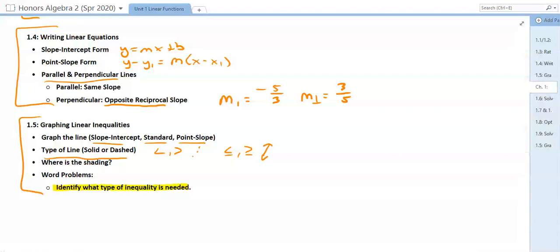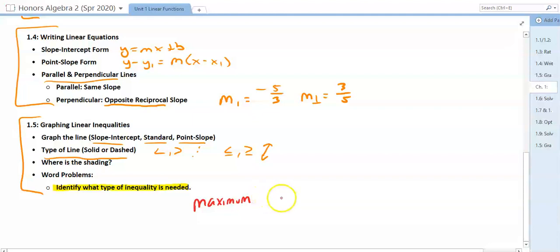So words like the maximum, right? And again, these are all things that you should have talked about in middle school, right? If I have a maximum, can I be equal to the value that I want to be equal to? Of course. And so whatever I have has to be less than or equal to the value that I'm told is the max value. Same thing goes with minimum. It would just be the other way.